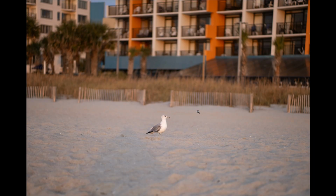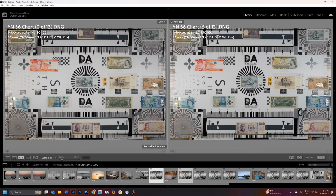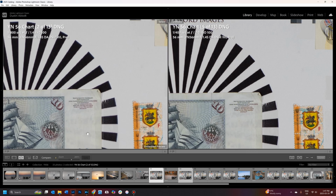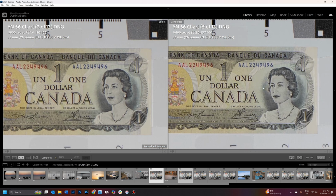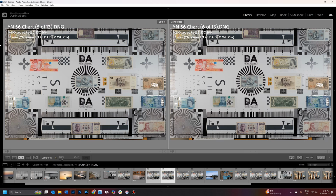Here's a real-world f1.4 shot, and you can see, nothing to complain about there when it comes to the detail that's available at f1.4, looking really quite crisp. Now, there's not a significant difference by f1.8. By f2, you can start to see increasing contrast, looking better there as we look into this zone. It's not exceptional yet, but if you look at the word Canada, for example, at how much better the contrast is in the dark areas compared to this zone here. Now the big jump comes at f2.8, and you can see just how much crisper it is on the right at f2.8. And now we've got a pretty consistent performance, I would say.